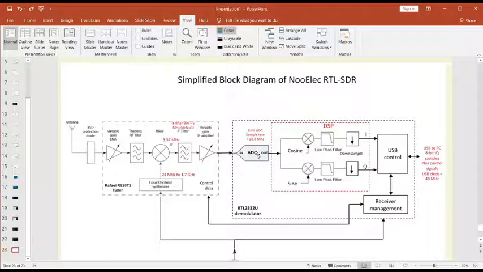And the beauty of why this is clever is because it's converting it to IQ, all in the digital domain. Many older and earlier systems, this stuff right here with the DSP block was done with analog hardware.